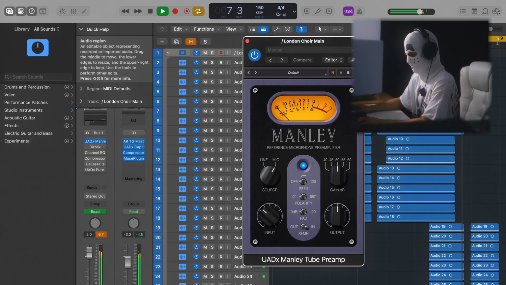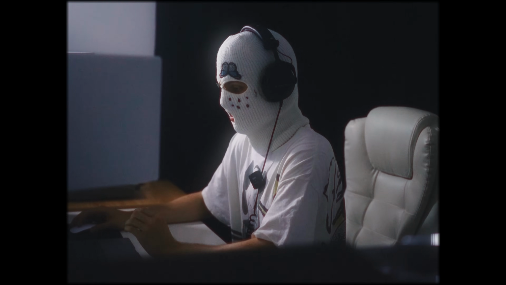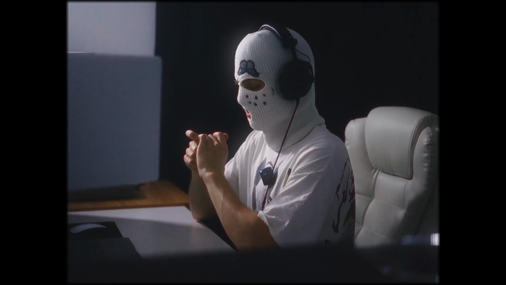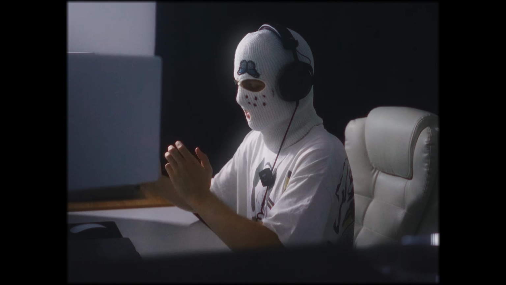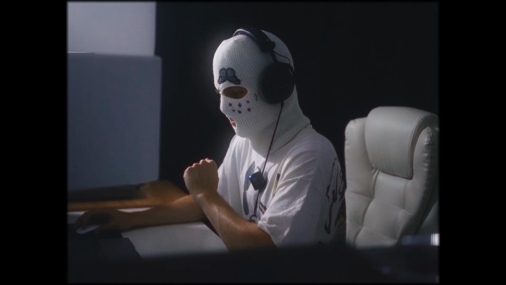The fact that it's distorting is not a mistake that I just made. It's actually what I wanted, because I wanted it to be a lot more compressed and a little bit more aggressive and saturated. So I kind of overdid it, but I'm treating that distortion with an EQ later.